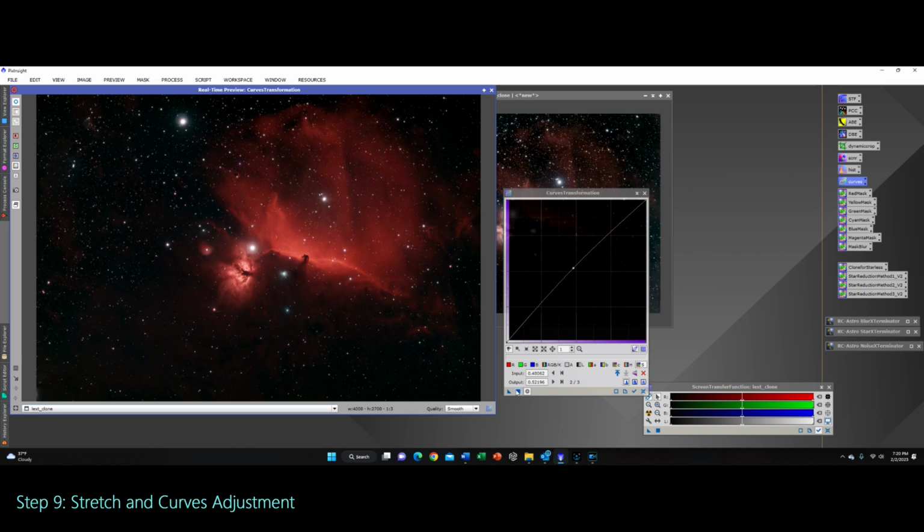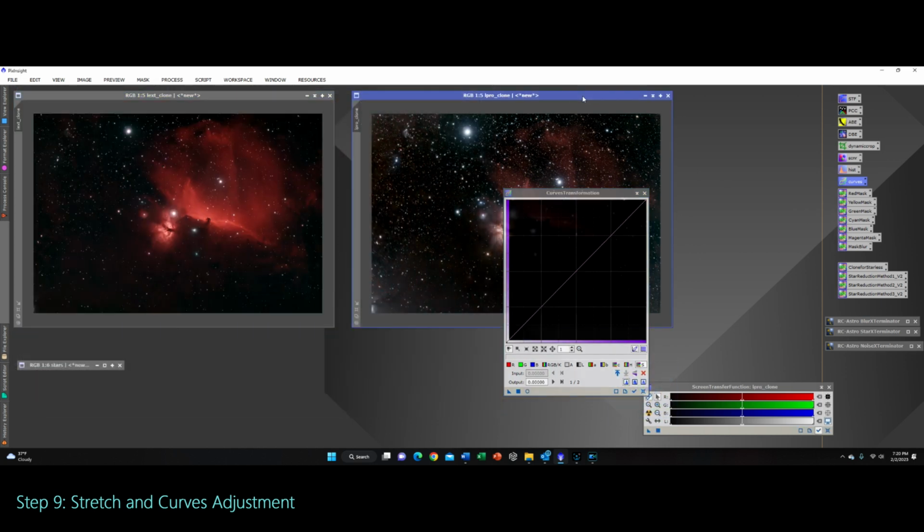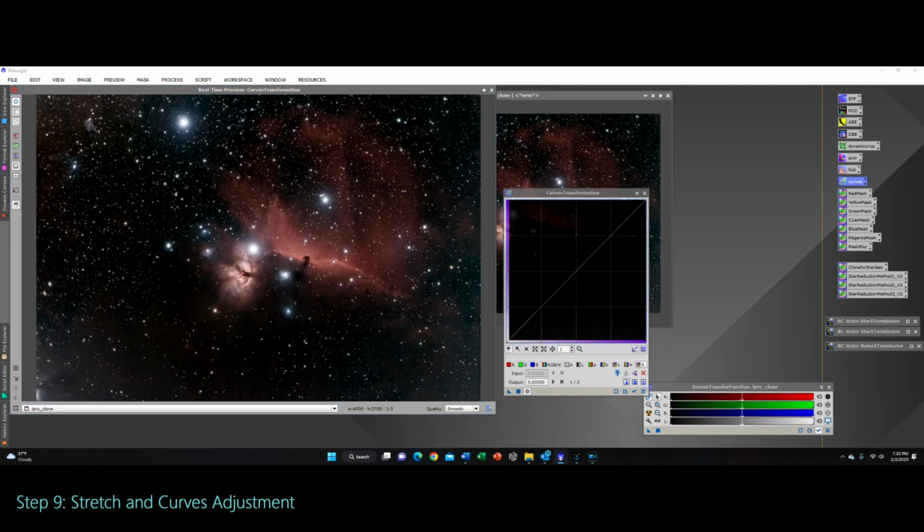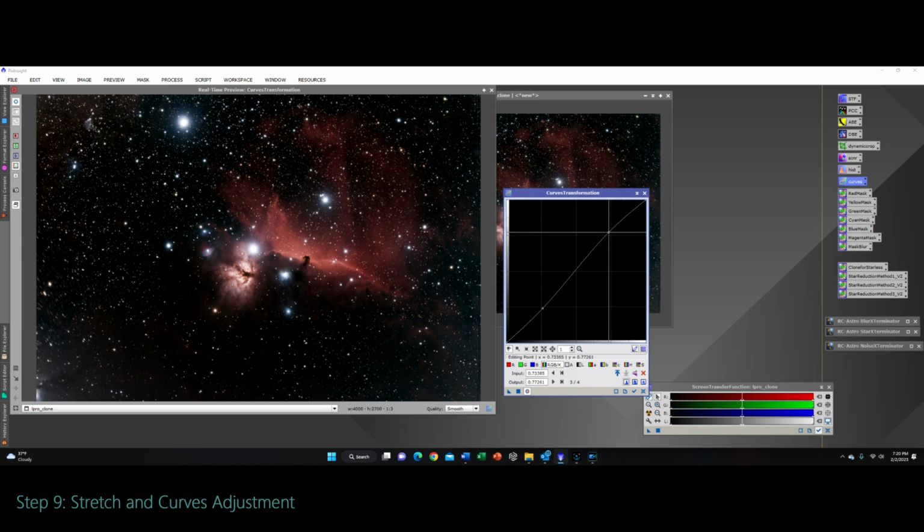I like that. All right, so that's about all I'm going to do on curves there for that guy, and then I'm going to do it on this one too. Same thing, start with RGB, and might play a little S-curve on this. Now on this one, I'm not really worried about the surrounding nebulosity as much. I'm probably going to be pulling in this data here on the flame, and then kind of right along this ridge is what I was thinking on these highlights, because they have a little bit different color than the L Extreme data. But see the difference if I get crazy there.